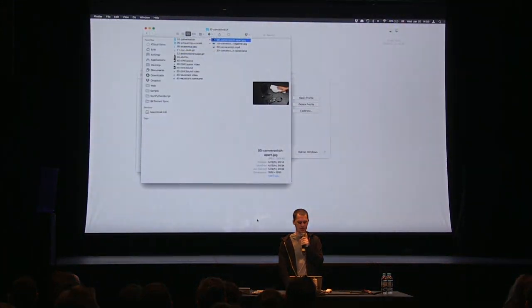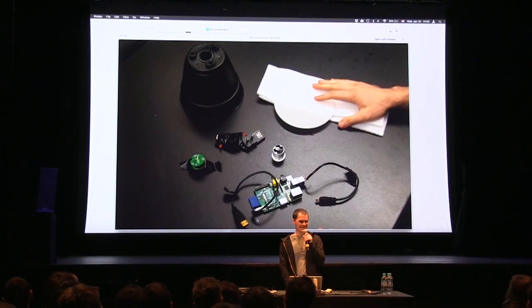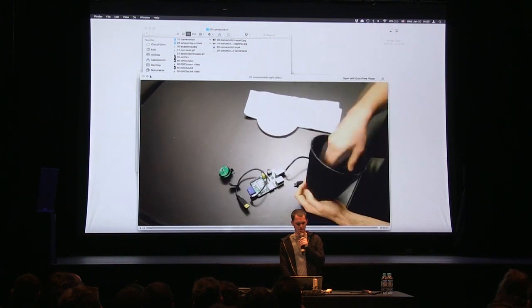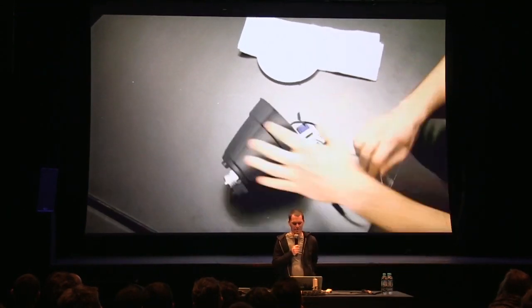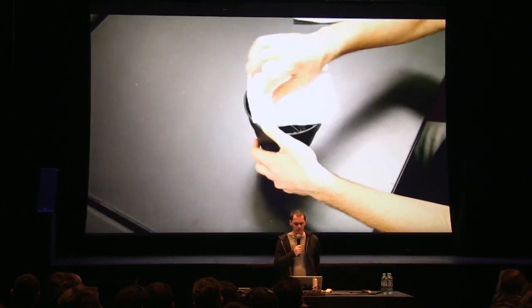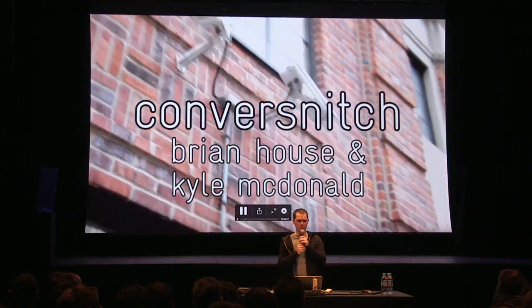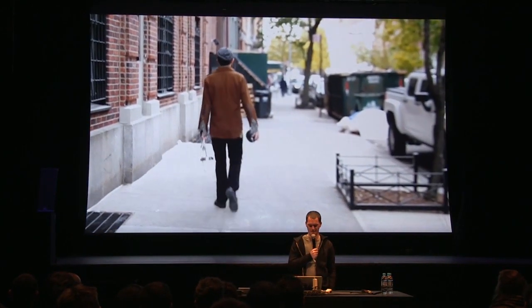One of the first projects I did maybe 2 or 3 years ago that used crowdsourcing was called Conversnitch, a lamp that I put together with Brian House, another artist, and we installed it around New York, where the microphone broadcasts conversations to Twitter, basically.